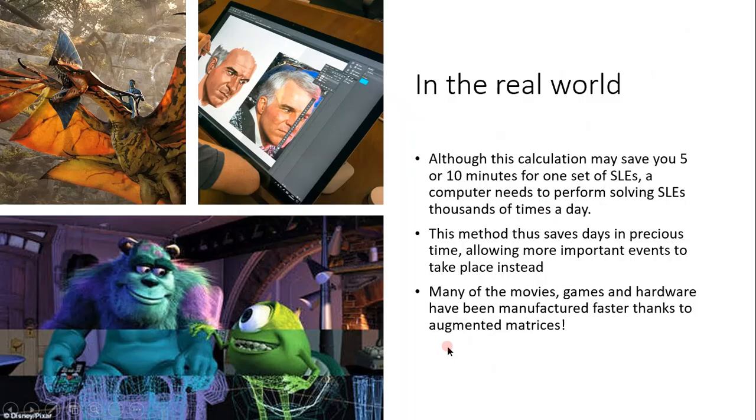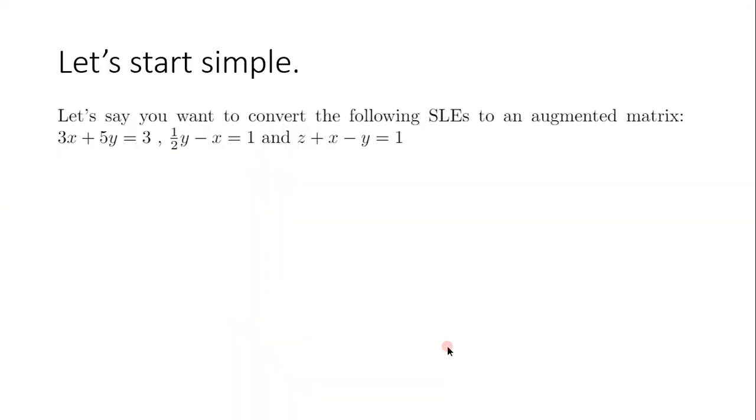So it's a great thing. In the real world, this calculation saves industries thousands of hours, days, and gets you movies and games that you know and love. So keep that in mind and make sure you understand the method so you can save thousands of hours in your job as well.